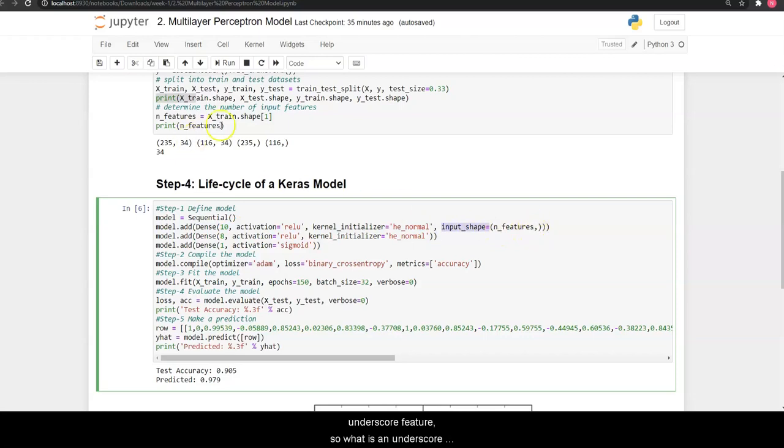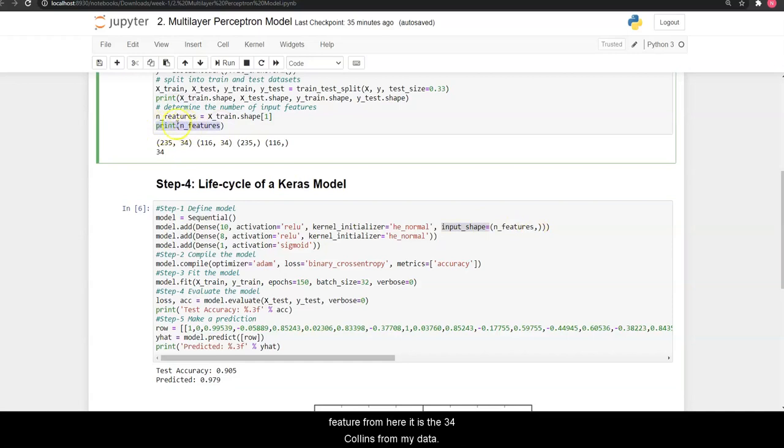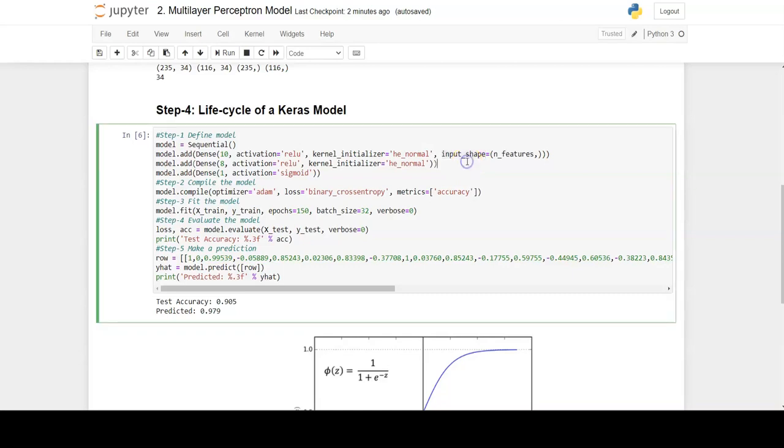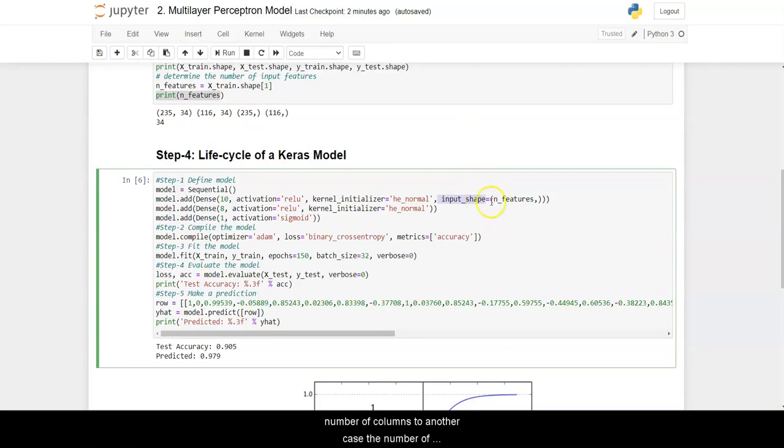So what is n_features? From here, it is the 34 columns from my data set, right? And it is given as a vector. Remember, one dimensional array, that is why it is given as n_features comma. So your input_shape will only reflect the number of columns. In our case, the number of columns is present in the variable n_features.